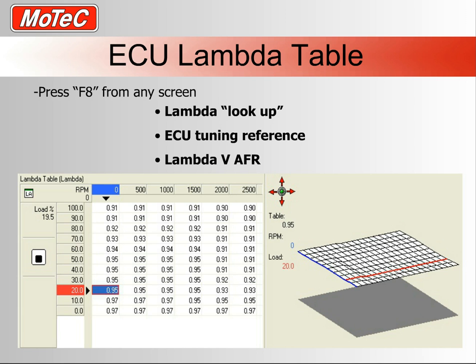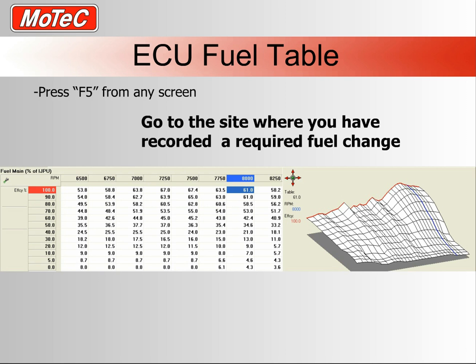Alright, so we need our aim values in our Lambda map before we carry on. So we come to our fuel table now and we've got our information. So we place the blue highlighted cursor point, the point at which we're going to enter our number, at the point of our first tuning point. So we have 8,000 RPM and 100% throttle, and we have the data entry blue highlight right there.